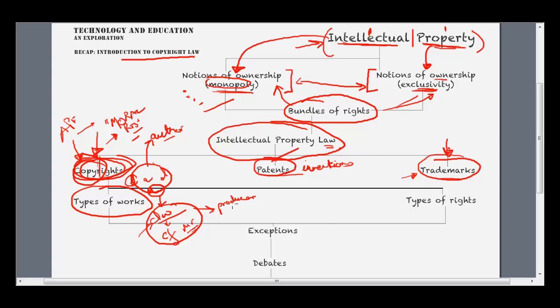Okay, so literary, artistic, dramatic, and musical works, various sorts of rights. Essentially, you could consider these to include the right to make copies, the right to make different versions, derivative work, and so on and so forth. So I think up a story, I have the right to publish and distribute copies of that story in the form of books, to allow somebody to make a film out of that, to allow somebody to make a video game out of that, to make merchandise, toys, collectibles, any sort of thing really that I can think up which might help me exploit the commercial value of that idea. All right. So those are the sort of rights that you get.